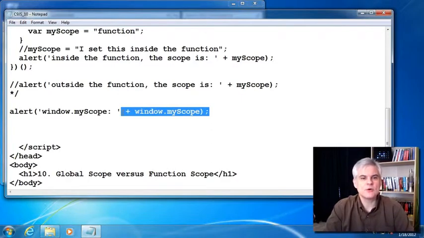All right, so hopefully we've completely looked at all the cases with regards to global versus functional scope. Hopefully there's no ambiguity in your mind how this all works, and the scope of variables that you define within your functions and outside of your functions, the use of var and the exclusion of the word var.